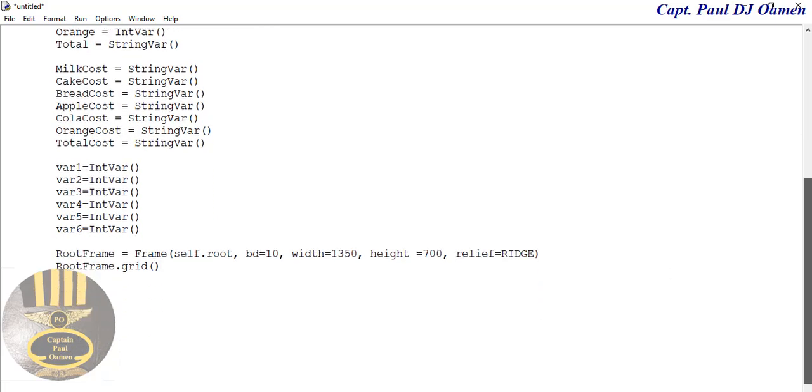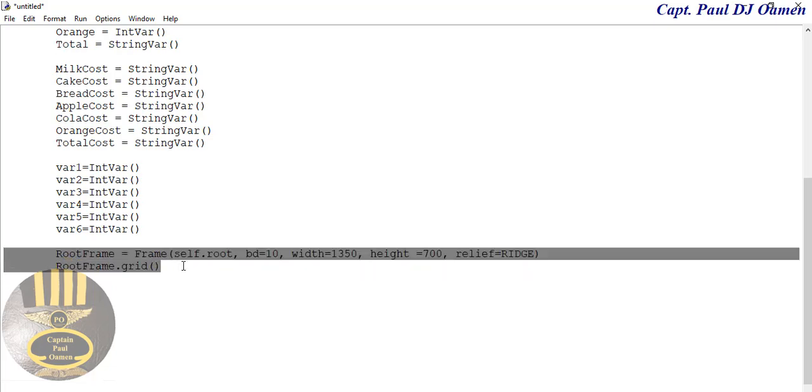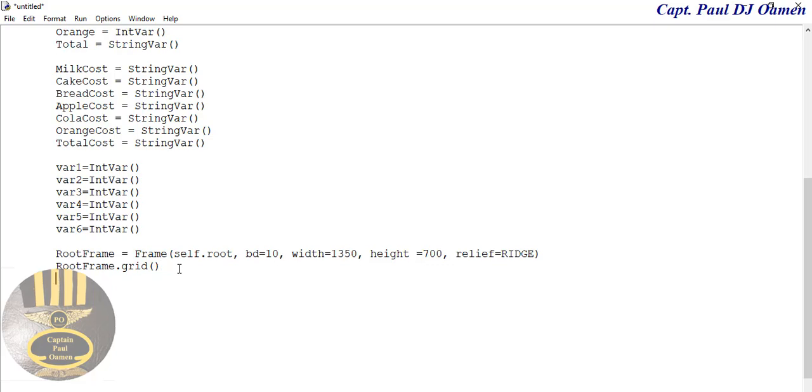Okay, I'm going to create another one. So this other one is going to be, let's copy the root frame. I'll call that mainframe. For my mainframe, it's going to be a child of the root frame. Grab the root frame and just dump that right here. And this is going to be mainframe as well.